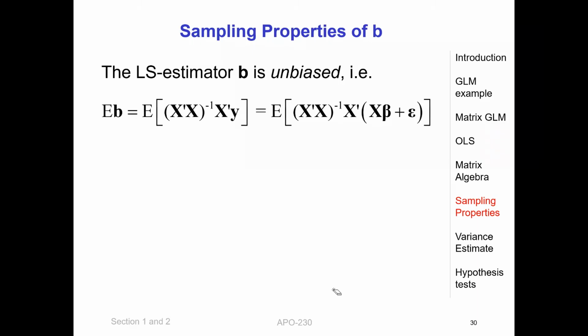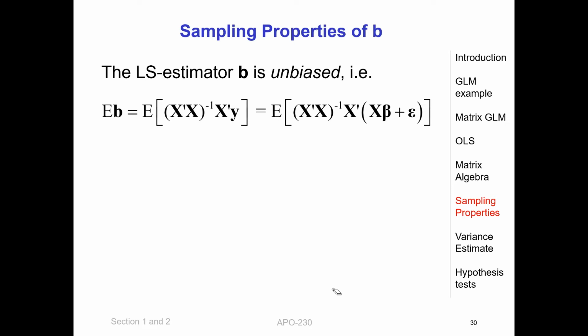All right, now that we have learned how to compute or calculate the estimator B using the least squares method, it is also worth looking at the sampling properties of B. So what are sampling properties? Again, those are the properties that you could conclude by looking at the whole distribution of B over many random samples drawn from the same population.